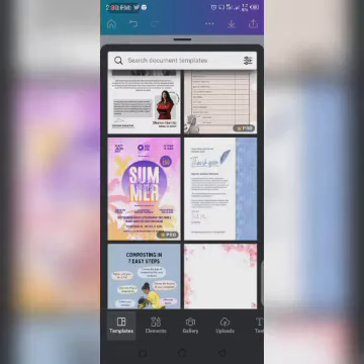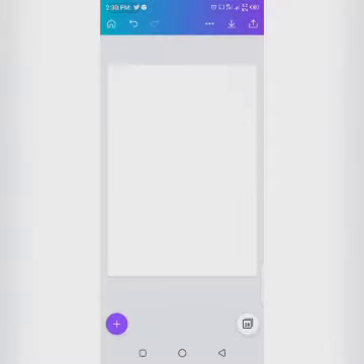So when you are now done, and you want to save it, you click on this arrow pointing up. That is where you can pick options from. You click on the arrow that is pointing up, and you click on PDF print. You might need to check the size, although if you are not on Canva Pro, you might not be able to do resizing. But if you're on Canva Pro, you can do resizing.